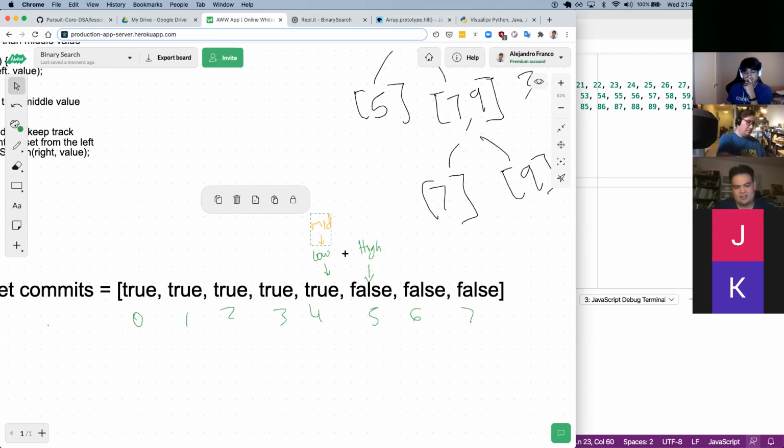Okay, and then in the next iteration, it would check if the mid is either equal to low or high after you calculate the new mid. So right here, it would see that it's the same as the low. And then depending on what we're looking for, if we're looking for the first faulty commit, we'd return the low. If we're looking for the last healthy commit, we'd return the false.